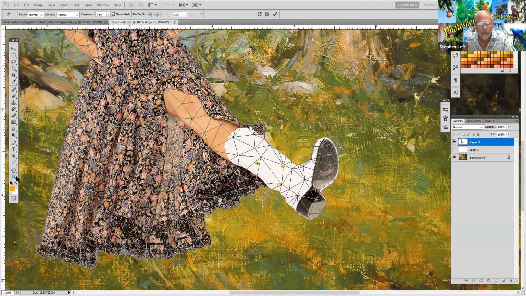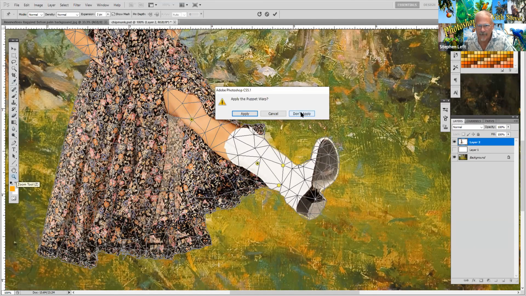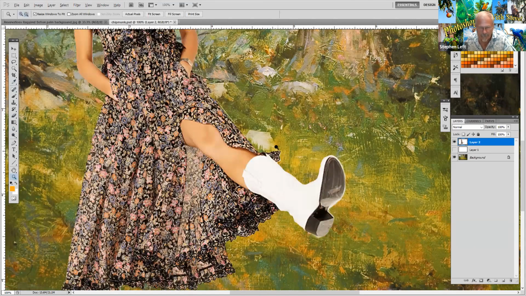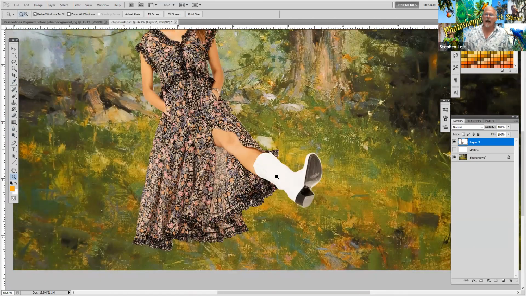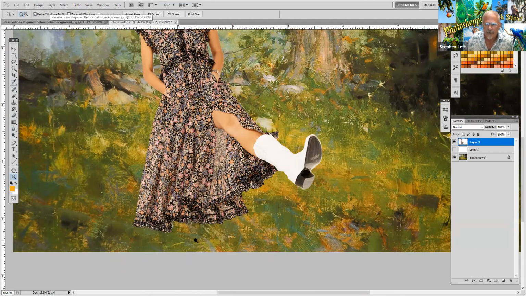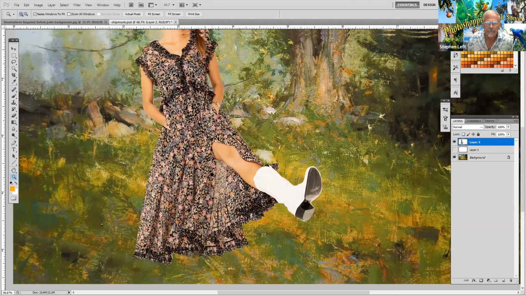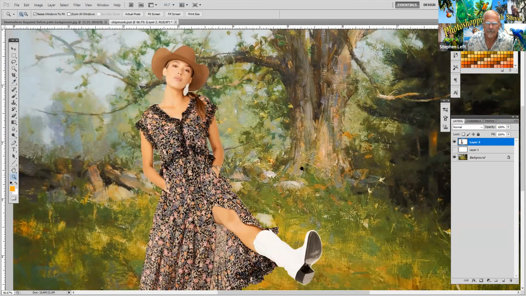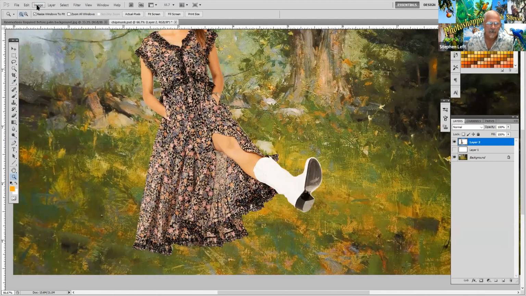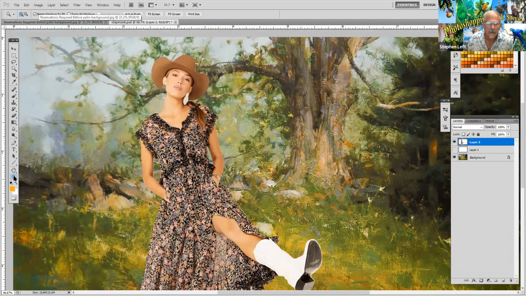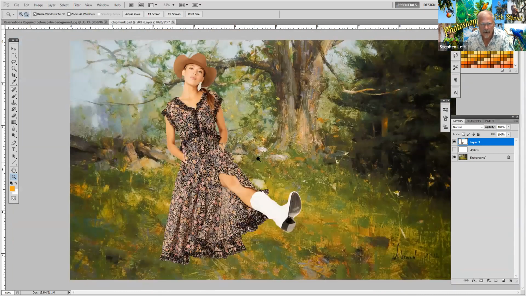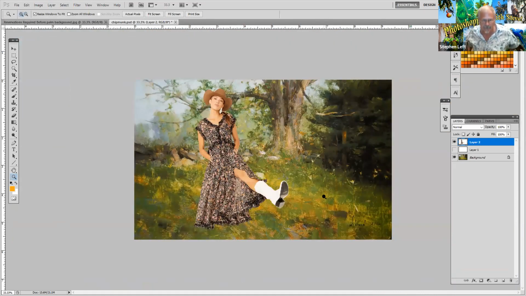You can spin it and all kinds of crazy stuff. No need for that, but that's kind of fun. Yeah, that's for those crazy people to work with. Well, that's kind of cool if you've got an animal and you don't like the way the leg position is, you can change it. Well, that's what I use regular warp for. That's what I did with her leg. You know, that's basically the concept. You can do it multiple ways in Photoshop. Anyway, so she's dancing the life fantasy. You notice she lost her other leg.